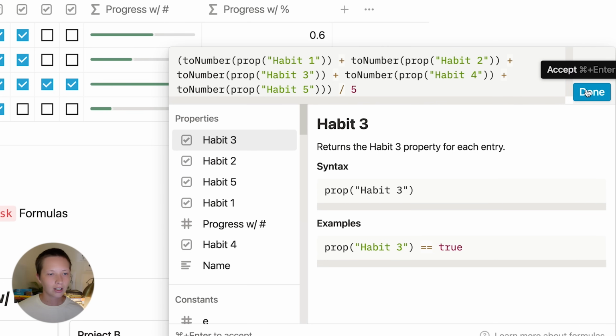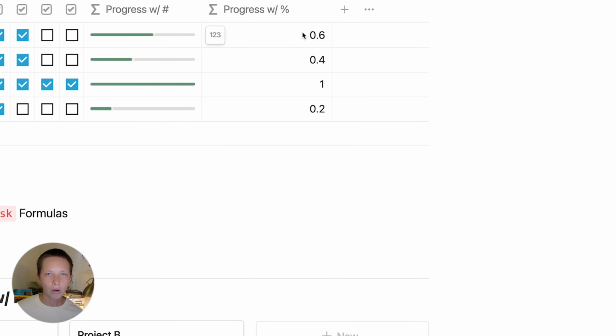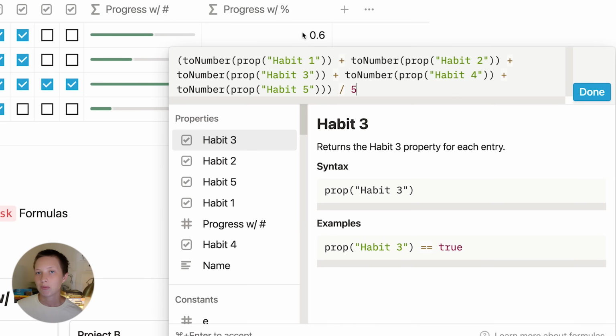So this is a pretty clean number, but that won't always be the case. Sometimes you'll have numbers returning like 0.333333. So let's clean this up just in case we have something like that. What you'll want to do here is round your number down. To do that, I'm going to use a function called floor, which is just rounding the number down.